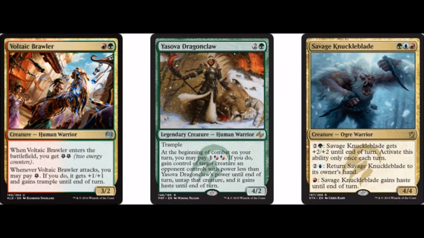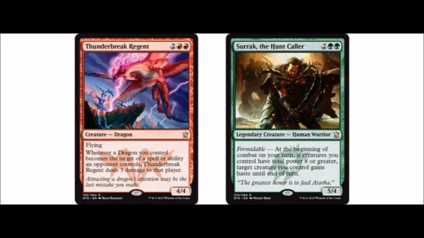And then moving up to 4 drops, we've got some Thunderbreak Regents, because Thunderbreak Regent is hilariously hard to deal with for some decks. The thing about Thunderbreak Regent is that you always get the damage. Even if they deal with it, you get the damage. You pay 4 mana, they deal with your Thunderbreak Regent, they spend a card to let you deal them 3 damage. It's a very good card.